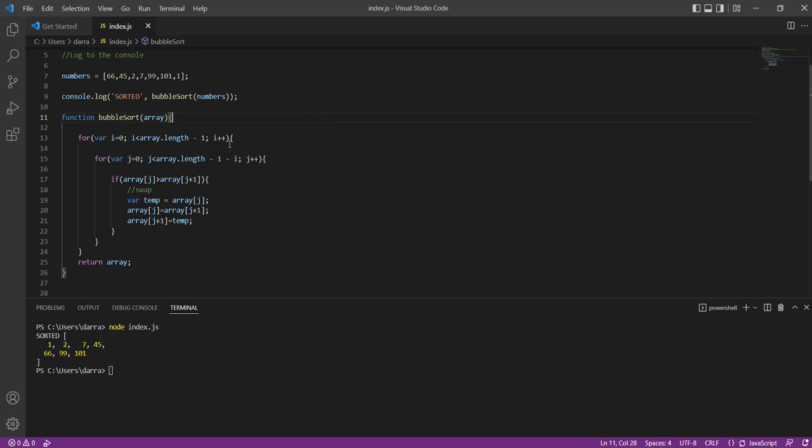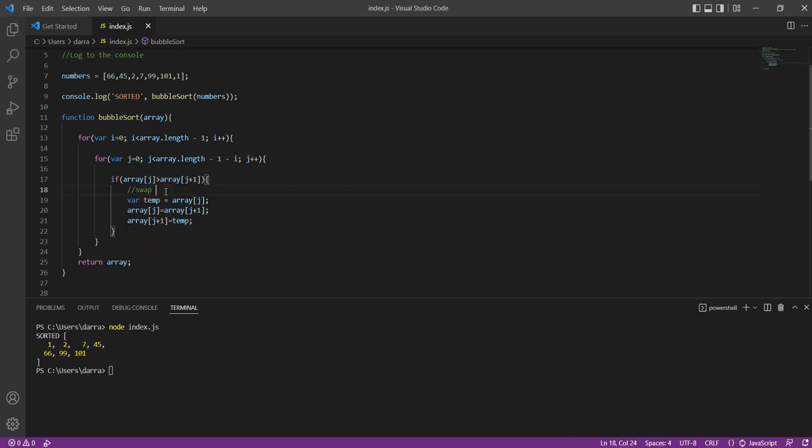Inside of the second loop, our nested for loop, we're doing a comparison, checking to see if the number at index j is greater than the number at j plus 1, which before we iterate would be a comparison of 66 to 45. And if the number on the left is greater than the number on the right, you want to do a swap. That's essentially what we're doing in here.